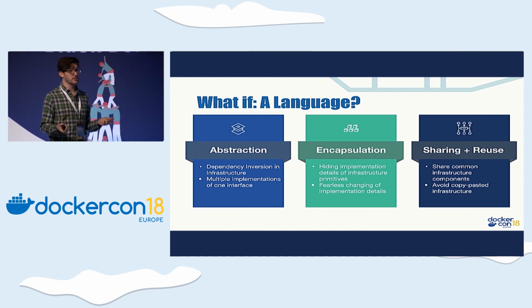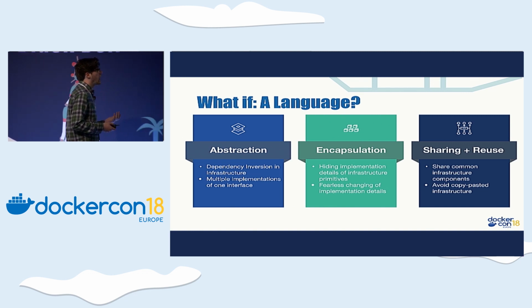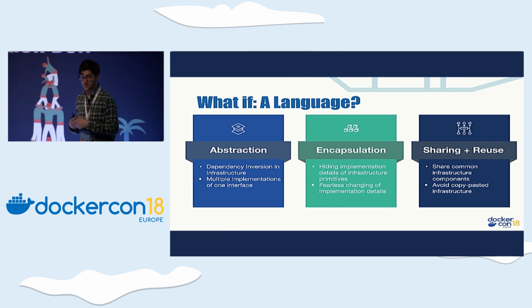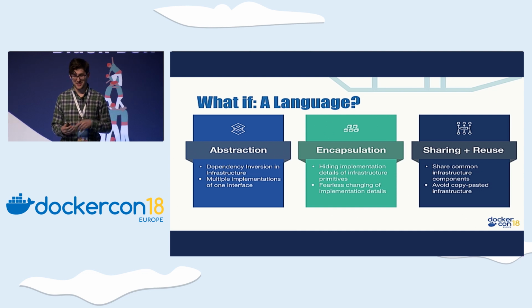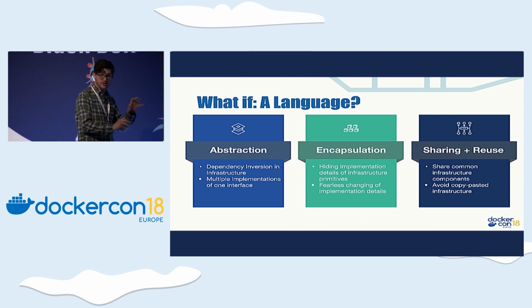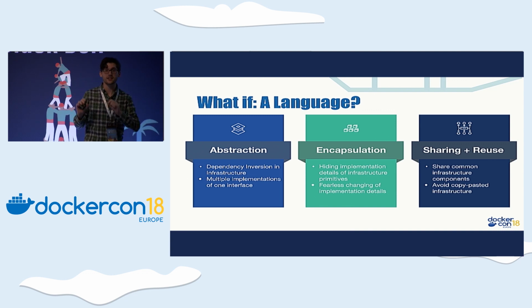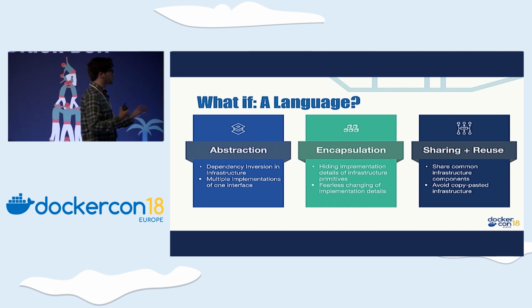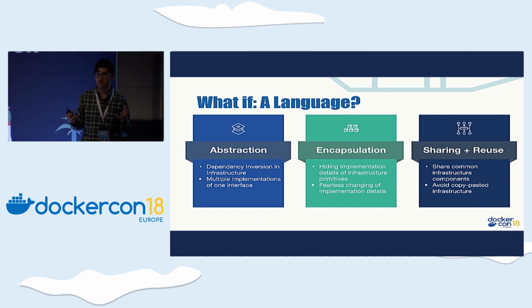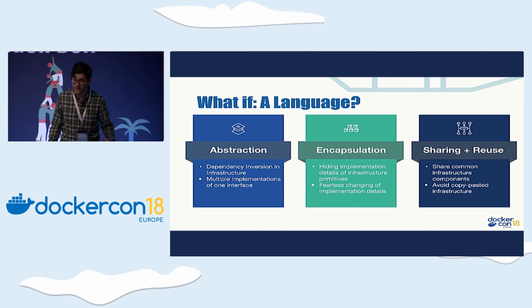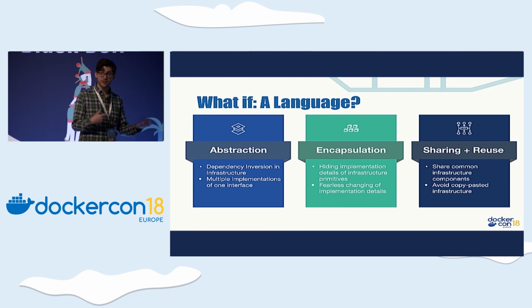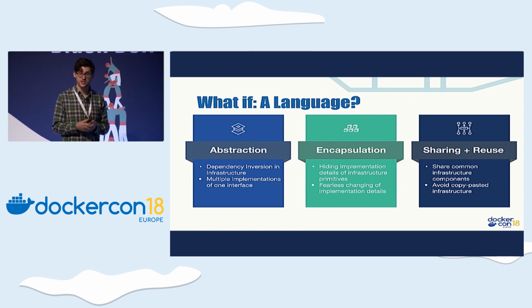There are things we can do in a programming language that we immediately cannot do in things like YAML. We can share and reuse code just like we share and reuse the code for our applications. Sharing common infrastructure components and avoiding accidental copy-pasting of different parts of YAML, or things that are changed slightly from one place to another, which is just too tempting to do. You can extract and encapsulate parts of your infrastructure. You can have things that hide their implementation details, higher level components built of lower level components that hide how they are implemented, so that people can't depend on your implementation details, and you can change them at will.